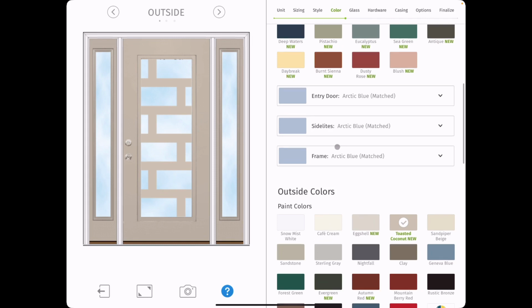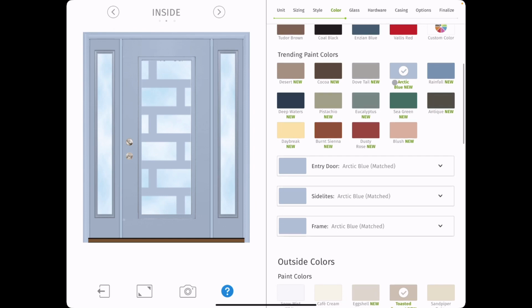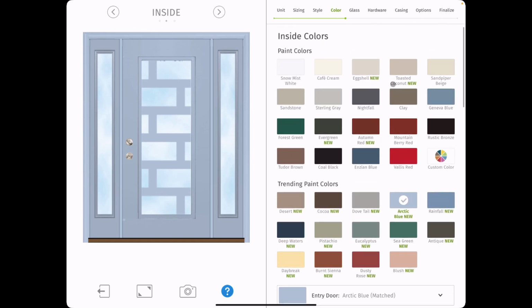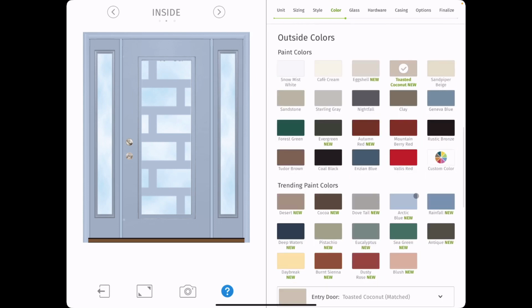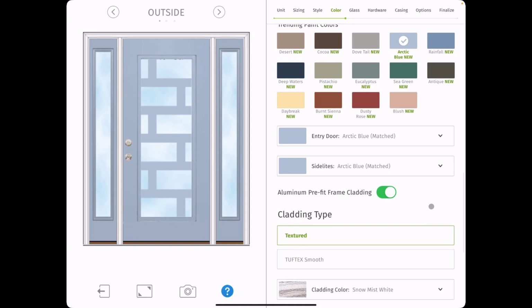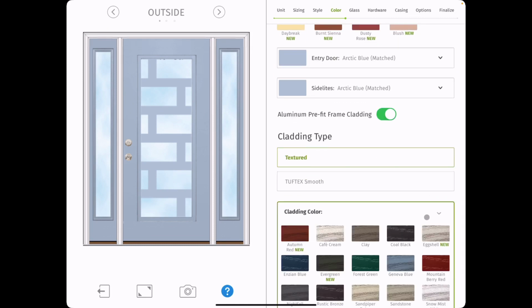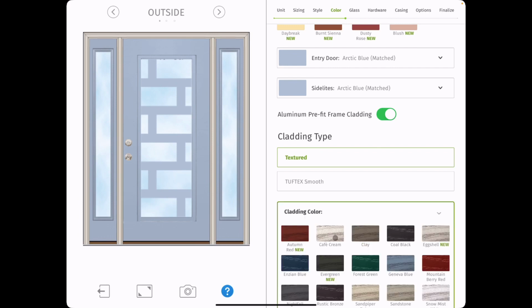Again, you would leave the exterior of it something like that, or let's say here the exterior inside colors, outside colors. Let's say you went with one of these new Arctic blues. And then when you go outside and look, you might be able to pull in an eggshell for the exterior on the cladding, or maybe even a cafe cream or something like the clay.